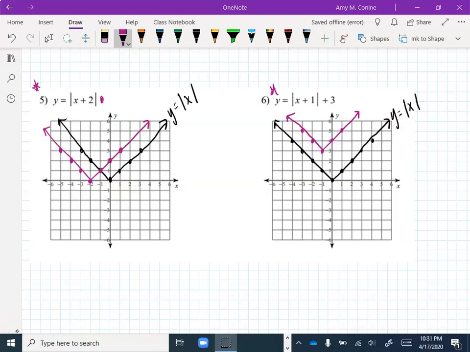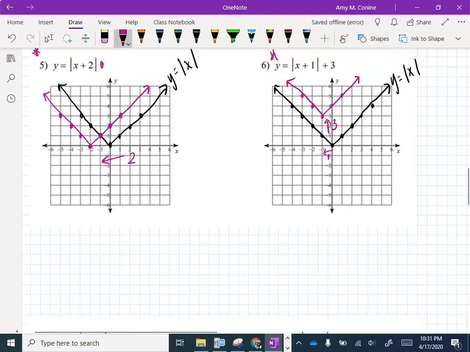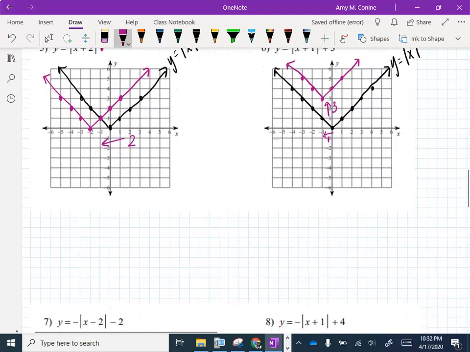All right, so you should have done 5 and 6. So you can see that 5 shifted left 2. Okay, so you should have a shifted left 2. And number 6 is a little bit different. You had 2 things happening here. You had gone left 1 and up 3. That's kind of how it moved. So again, start noticing how it's moving. If you need to look at this more, go ahead and pause the video. But I'm going to move on.